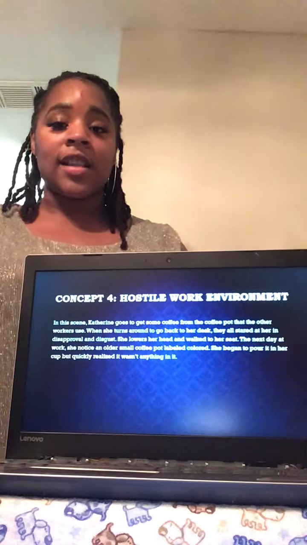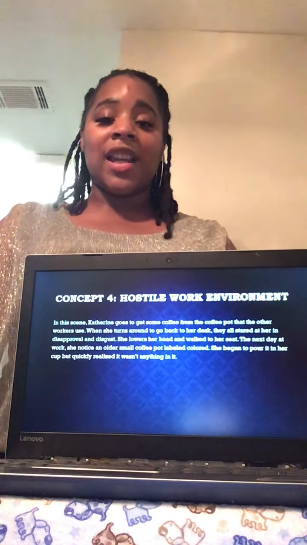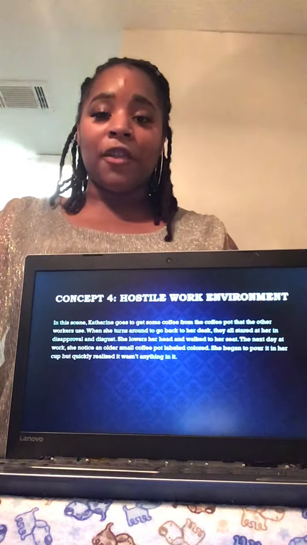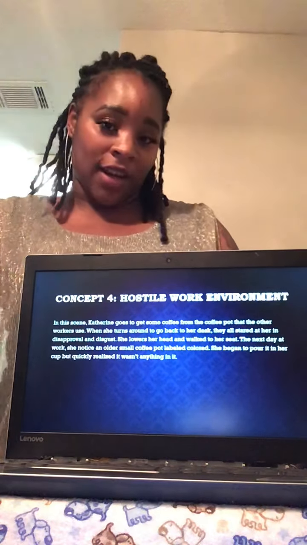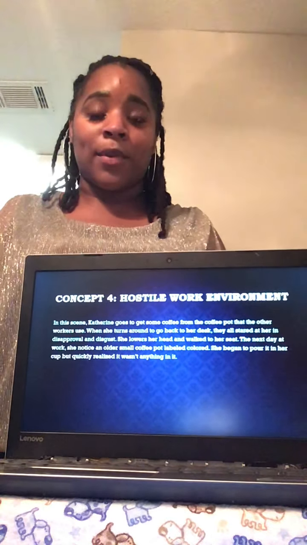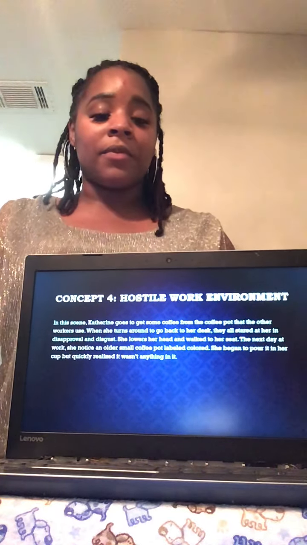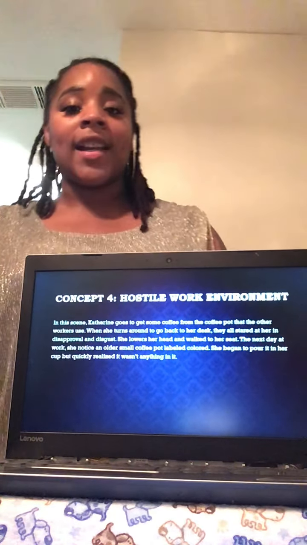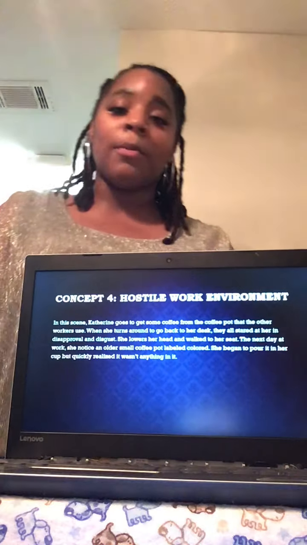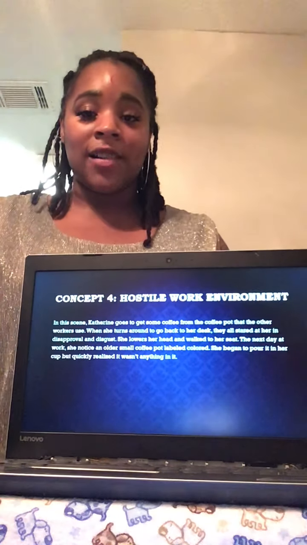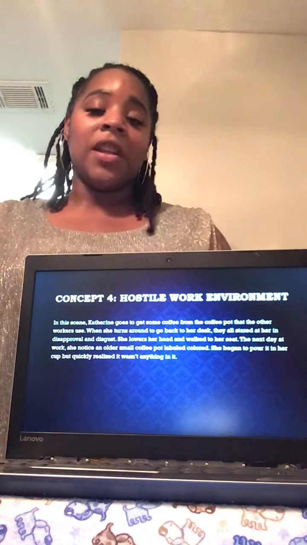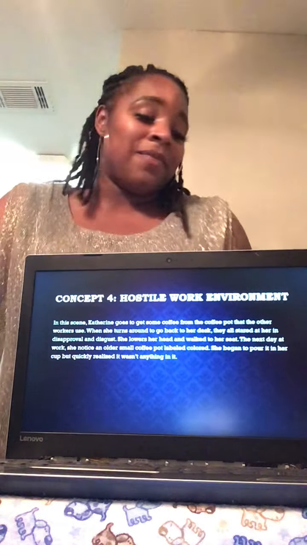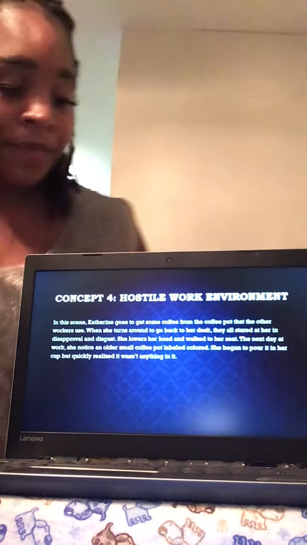This creates a hostile work environment because it changed. She never felt like she belonged there, which is understandable. They've never had that. However, nobody knew how she felt. There were no restrooms nearby. She had to run back and forth half a mile just to relieve herself. Just different things. It was not an ideal place of work.